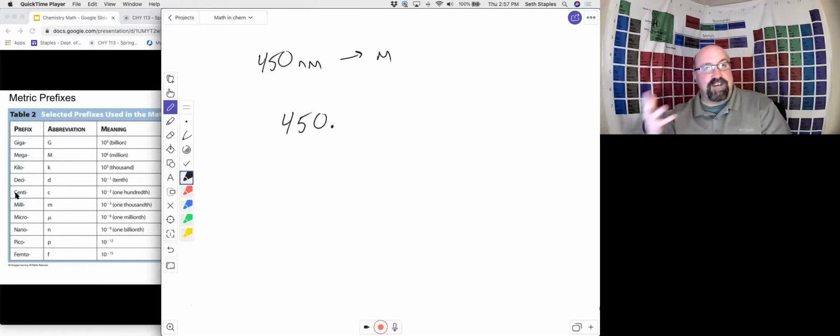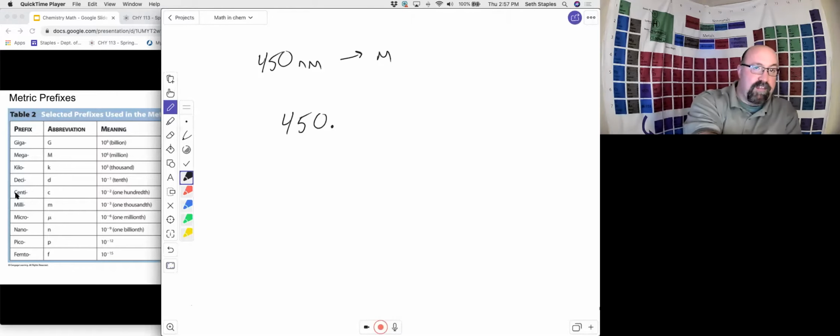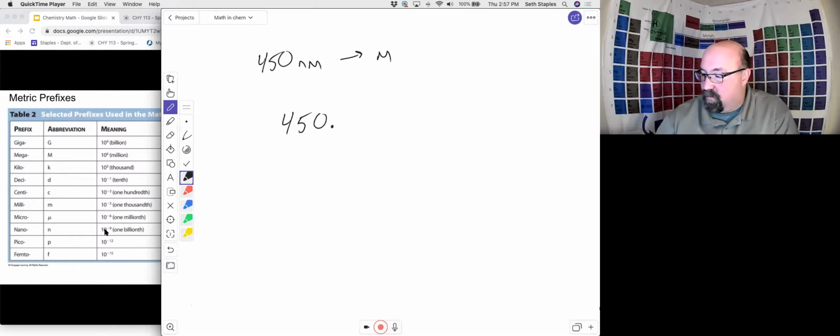And so if we're going from cents to dollars, our number is going to get smaller. So same thing here. We're going from nano to our base unit. And the 9 in nano tells us that we're going to move our decimal point 9 spaces. So if our number has to get smaller, then we're going to move our decimal point to the left by 9 spaces. So we're going to go 1, 2, 3.